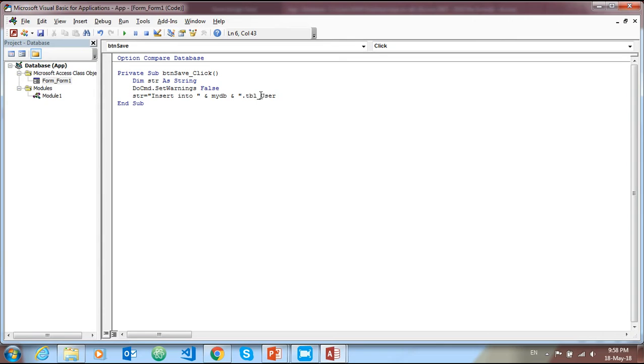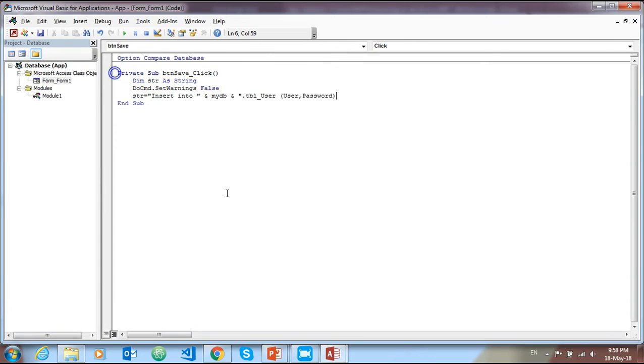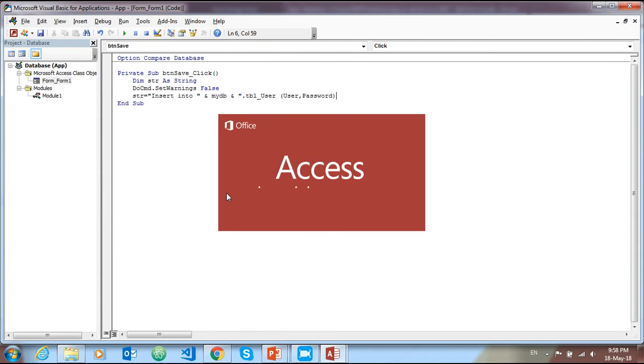As you see in the other database, tbl user is in proper case here, and in brackets, put the fields. So the fields are user and password. That is the field in the database. You can try to see here whether it's correct or not.